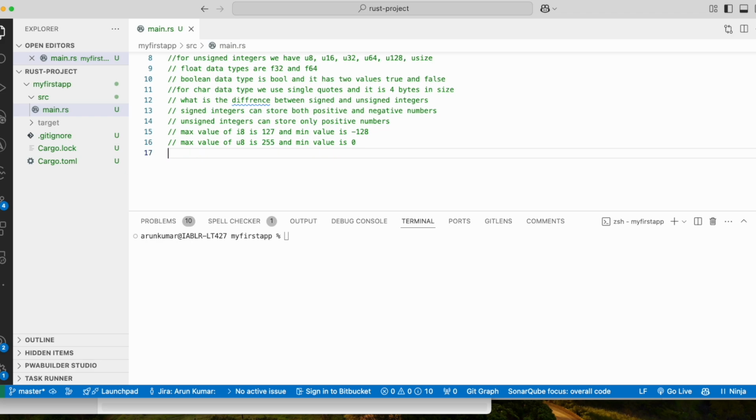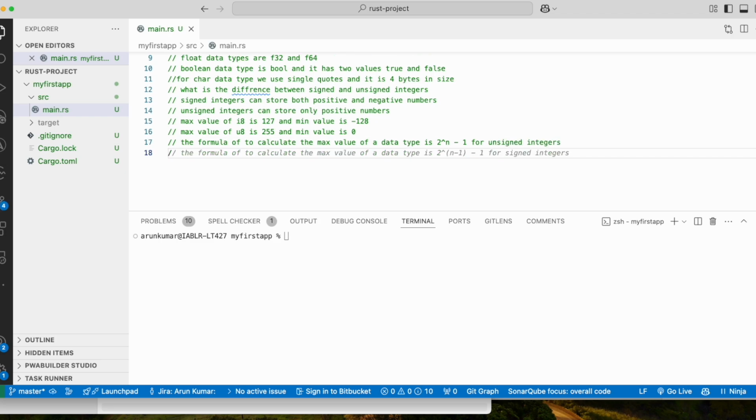So the formula to calculate the max value is 2 to the power n minus 1 for unsigned integers, and the max value of signed integers can be calculated by 2 to the power n minus 1, then minus 1.